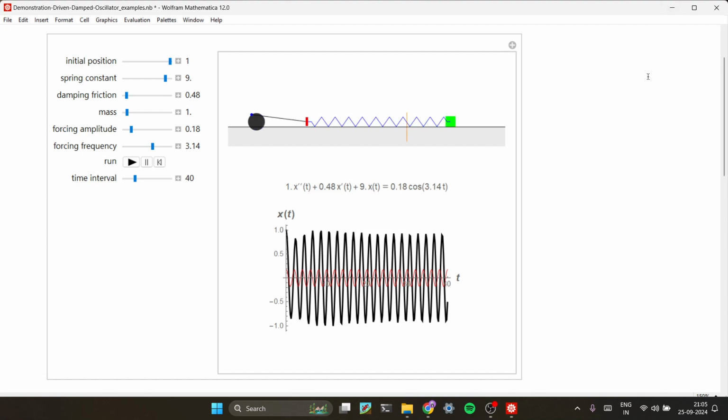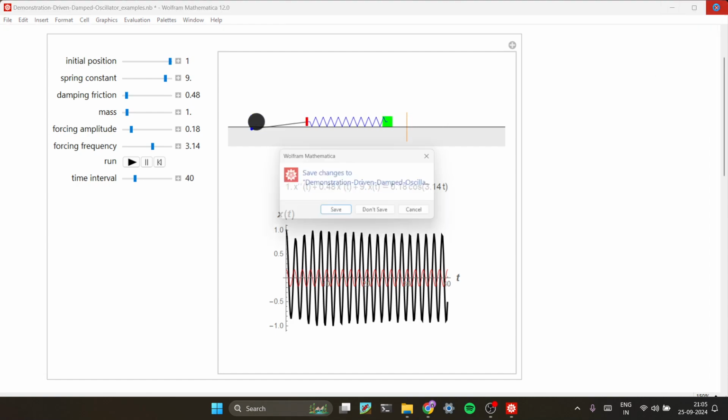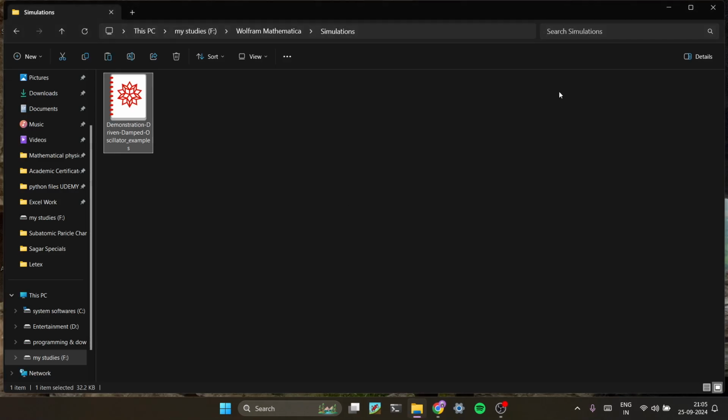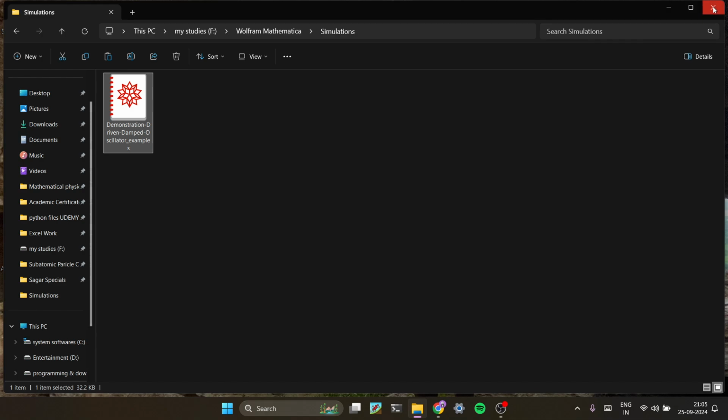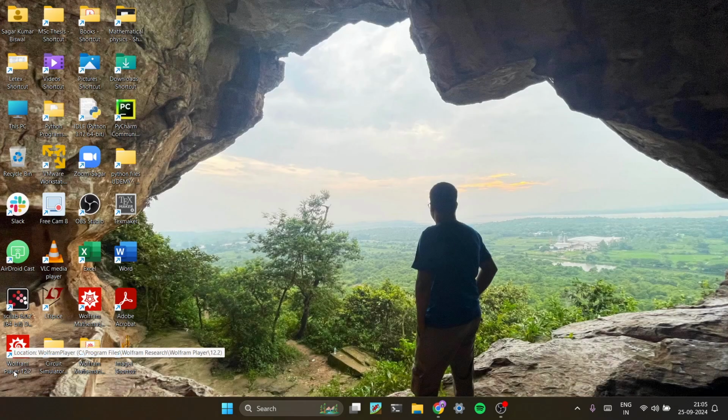You can also play with it if you have Wolfram Player. There is an app or software called Wolfram Player. This one, Wolfram Player 2.2, I have. So if you have this, you can ask me. I can send it to you. Then you can also play. Just download it, and you can also change the parameters to get what kind of plots you get for different kinds of parameters, right?